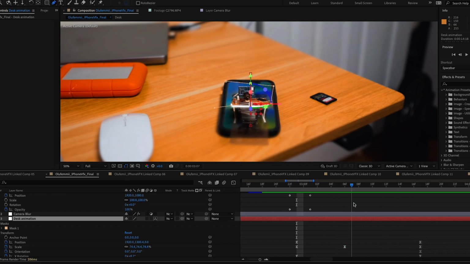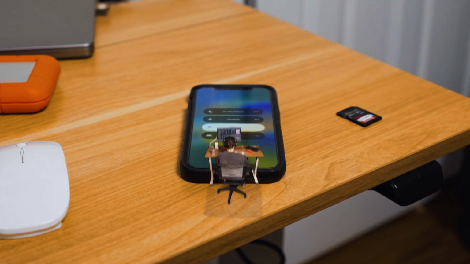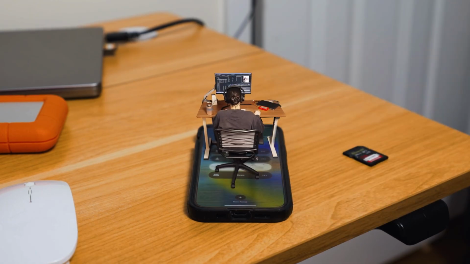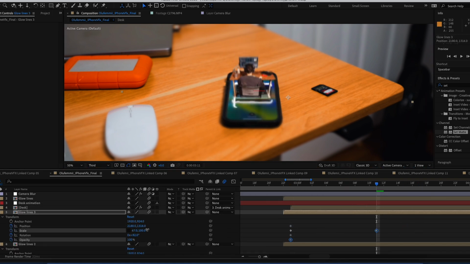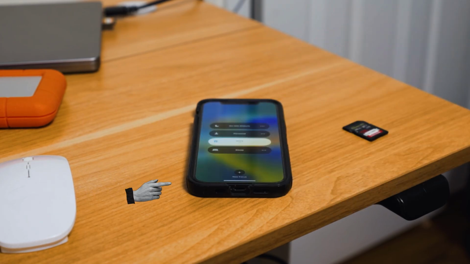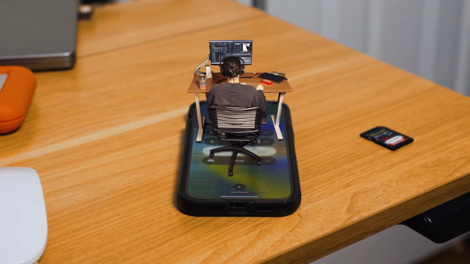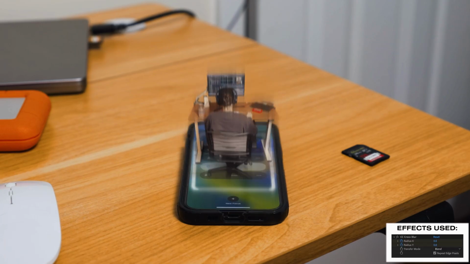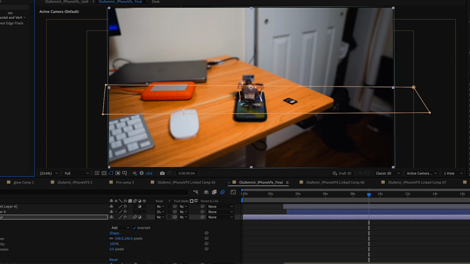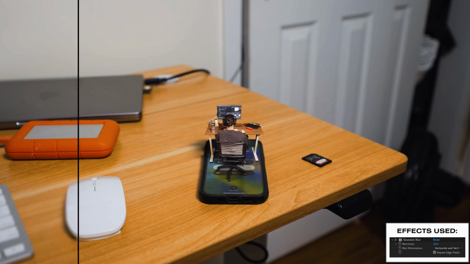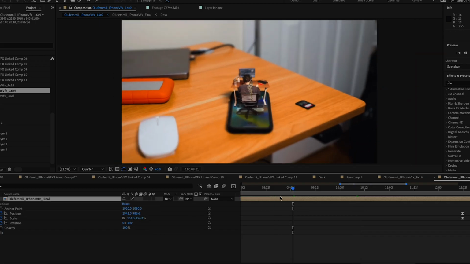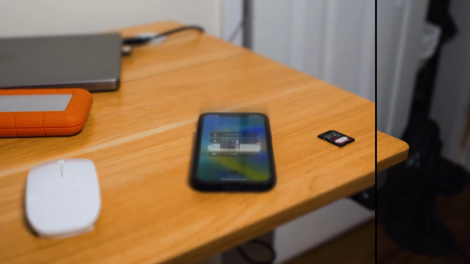Then with some keyframes, I animated the desk so that it would appear from the bottom of the phone, created a mask so that you don't see the desk until it appears from out of the work icon. Animated my work icon shape layer to spread out as the mini desk pops out, which gives it a bit of a futuristic look. Added motion blur to everything, as well as adding a cross blur to the mini desk as it pops out and pops back in. Added a Gaussian blur across the whole scene to create a tilt shift slash depth of field kind of look. Then once all of that was done, I keyframed the whole scene to add camera movement.